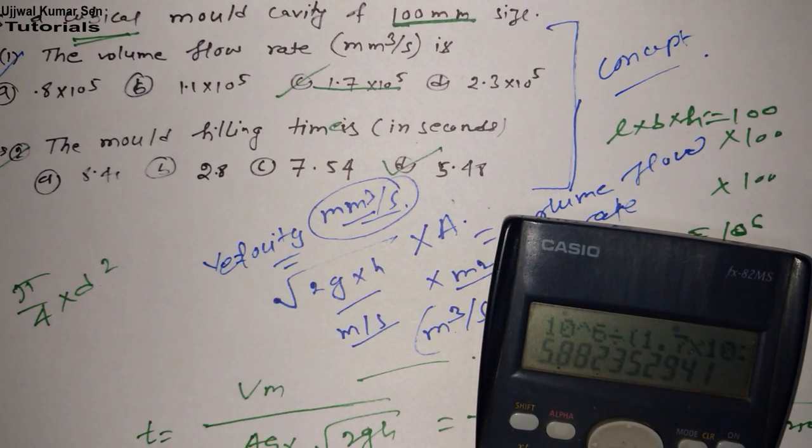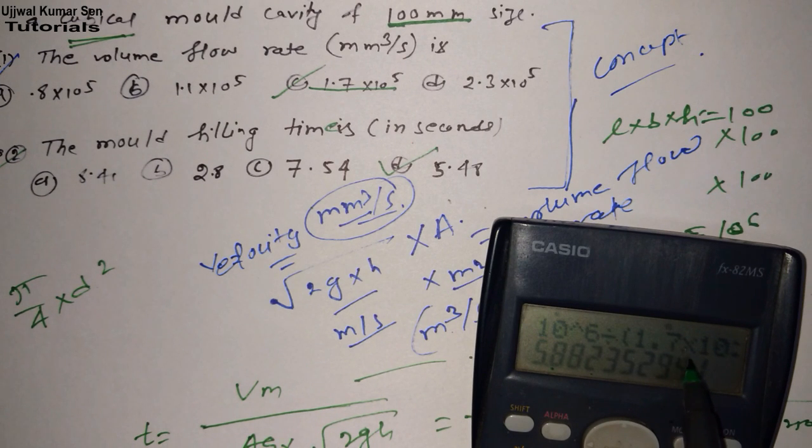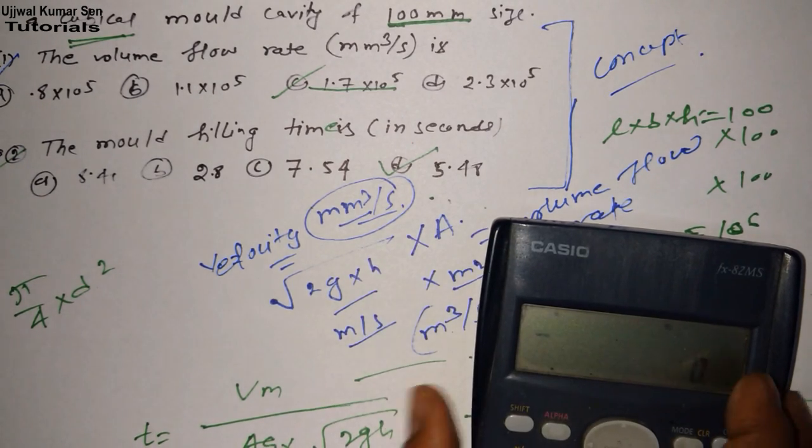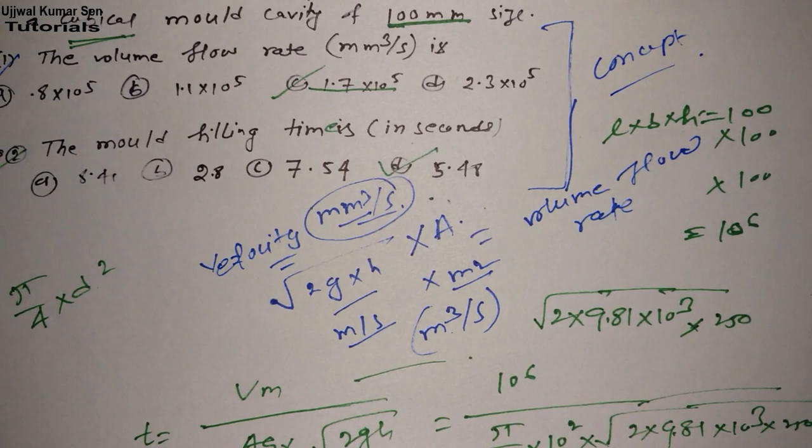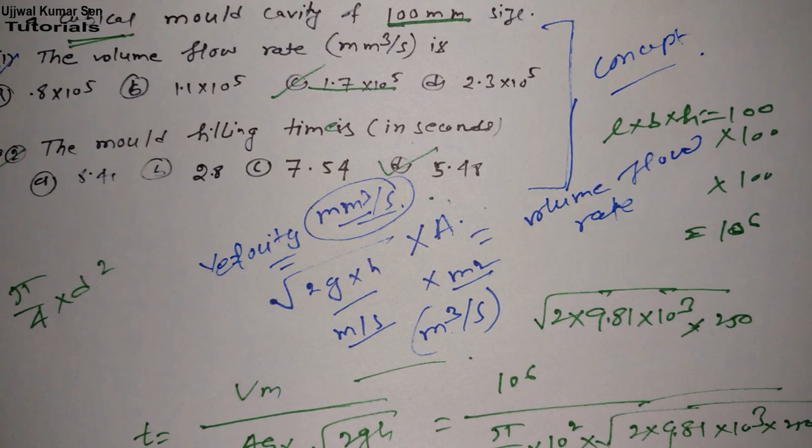5.48 is here because probably we did not take values after 1.7. That's why we are getting this one. If we had taken values up to 4 decimals, then probably we could get the right answer, I mean the exact answer. This is the right answer. So this is how you can solve the numerical problems that have been asked in GATE.